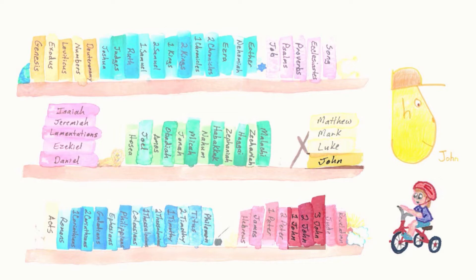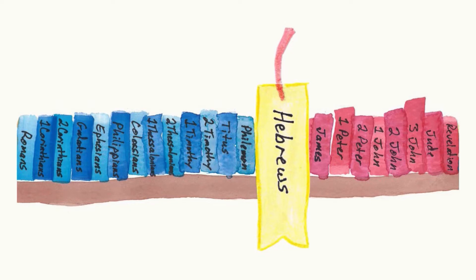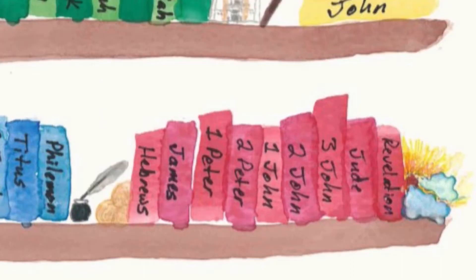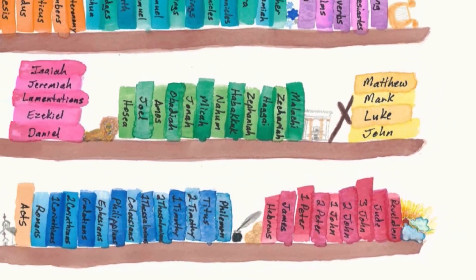Attention. Present Bibles. 3rd John. Start. [10 seconds] 2nd John, 3rd John, Jude. There are four books named John in the Bible. The John without any numbers is the Gospel. If John has a number in front of it, it's part of the general epistles in the race to the end of the Bible. Hebrews is that bookmarked book between Paul's letters and the general letters. First came James, then Peter on his two-wheeled bicycle. Then came John on his three-wheeled tricycle. Jude slipped right in before Revelation declared the end. These are the general letters or general epistles, and Revelation is the book of New Testament prophecy.